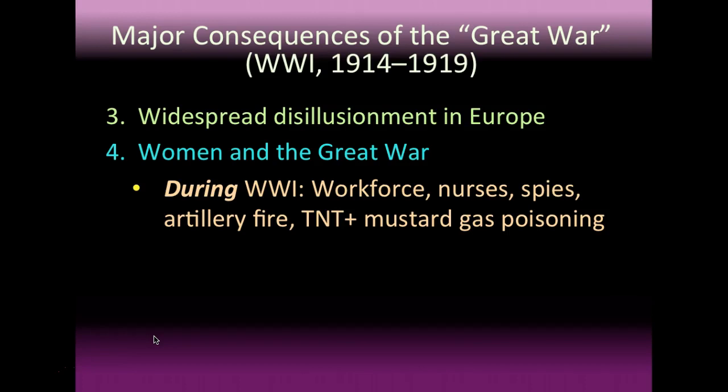So some even became spies, some at home were making artillery, and many of those women who were working in ammunitions were poisoned with TNT and mustard gas. Their hair turned yellow, their skin turned orange. There were a lot of challenges for women working in these positions. And then on the front lines, women did have to deal with artillery fire. They were being shot at, especially as nurses trying to help wounded soldiers on the front line. So women definitely had a big important role in this war for the first time in all of human history since the agricultural revolution some 6,000 years prior.